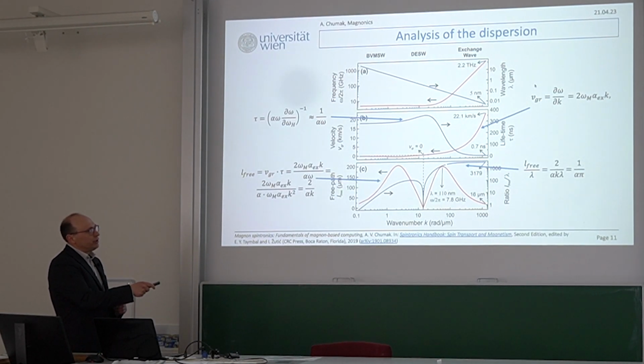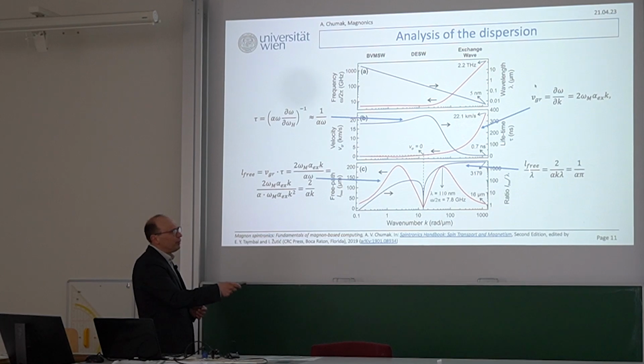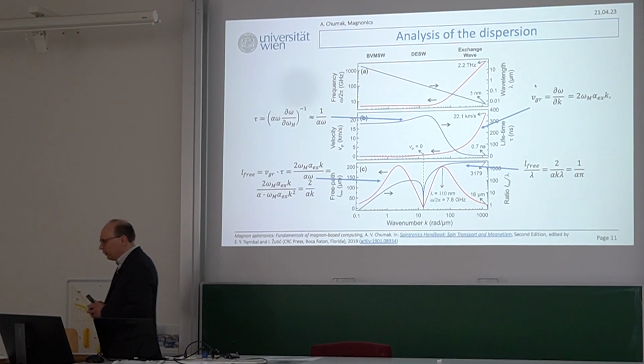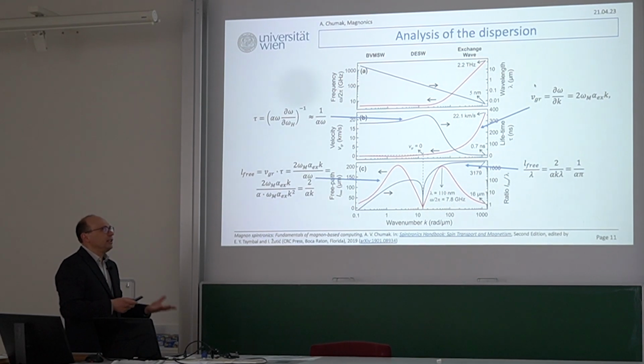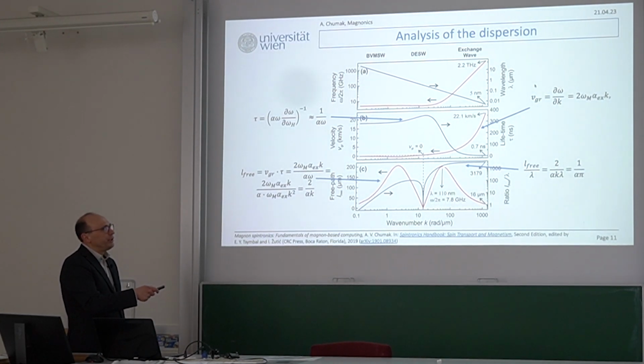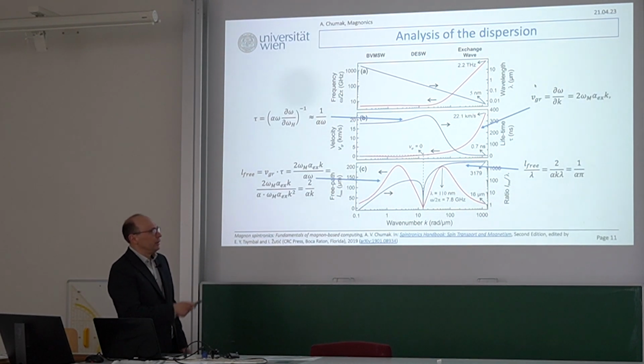But coming back to general issues, you see that it's a maximum, then it drops down to 16 microns, which is still good. The final parameter shown here is the ratio of free path divided by wavelength. Principally, it's a nice value to describe damping: how many wavelengths it propagates before it decays. In this case, we are in quite a good situation with exchange waves because, again, for dipolar waves the story is different, more complicated. But for exchange waves, you see that it should come to a constant which depends on alpha, the Gilbert damping parameter. For thin films of YIG, it should come to 3000 or so, theoretically.